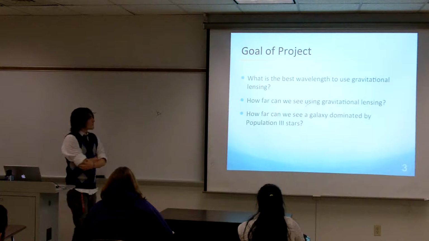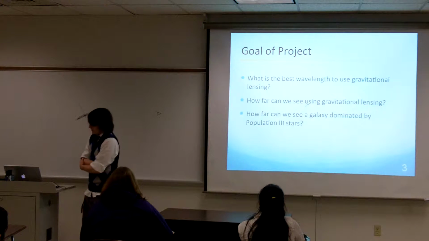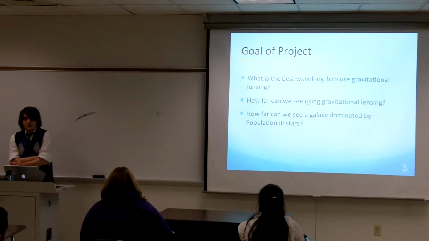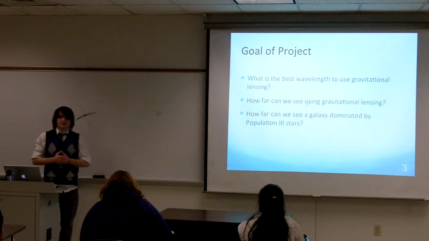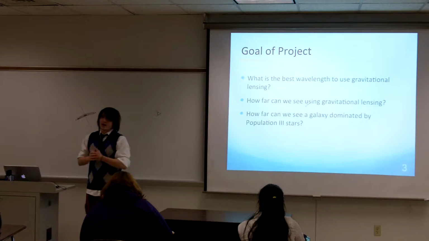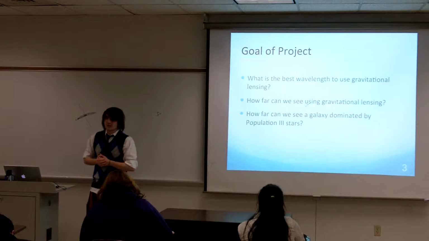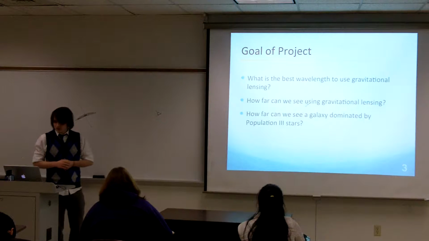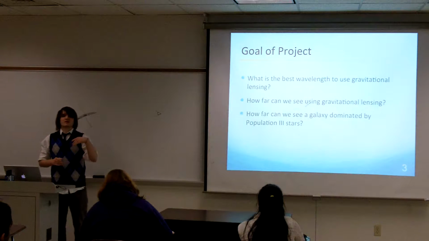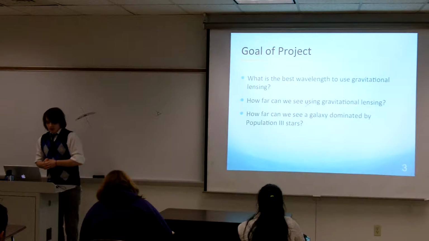So what's the point of this thing that I'm talking about? What's the best wavelength for gravitational lensing? So, a star, according to Wien's law, radiates at a peak wavelength depending on its temperature. Well, that's great and all, but as it goes to farther and farther distances away from you, it gets more and more redshifted. So that wavelength is going to go pretty far, significantly redder than its intrinsic peak wavelength. So I'll be looking at where's my starting point? I need to figure out what I need to even observe and at what wavelength.